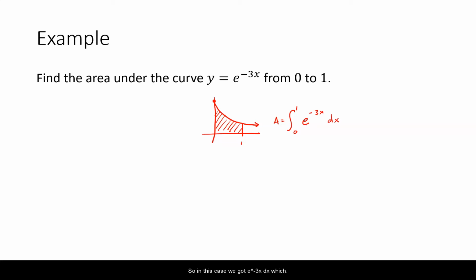Well, in this case, we've got e to the negative 3x, which at some point we can perhaps do mentally, but let's just work this out by hand. If I let u equal to negative 3x, then we get the constant negative 3 as its derivative. And so I'll have a negative 1/3 comes out with the substitution, since negative 1/3 du equals dx.